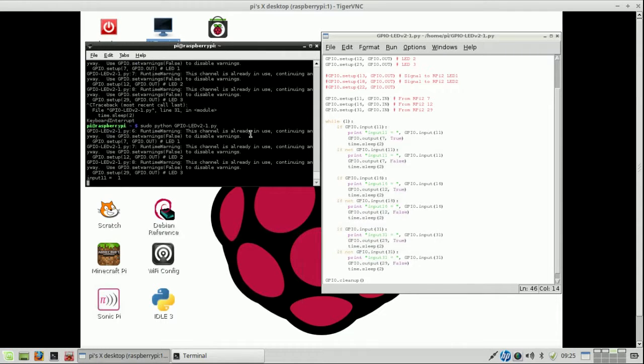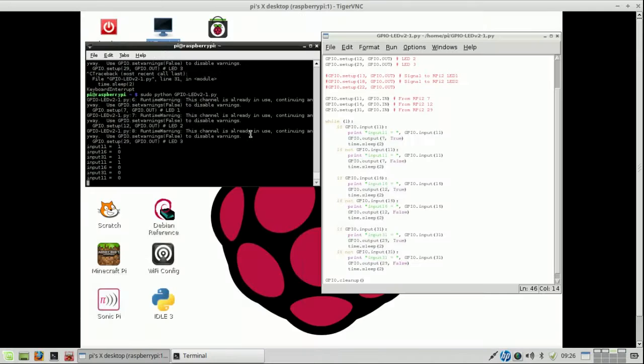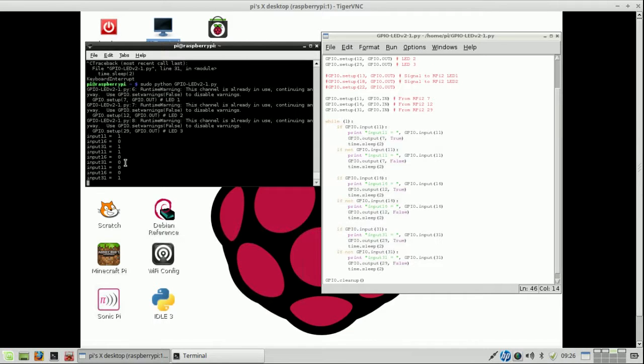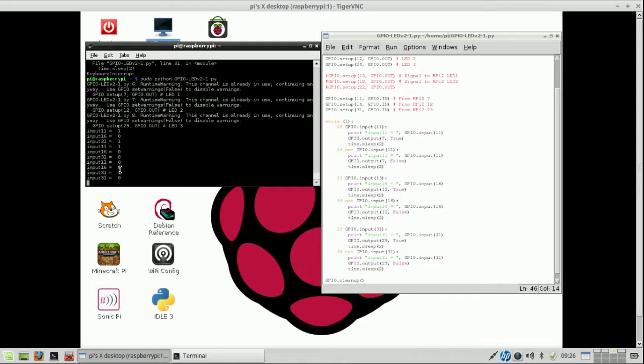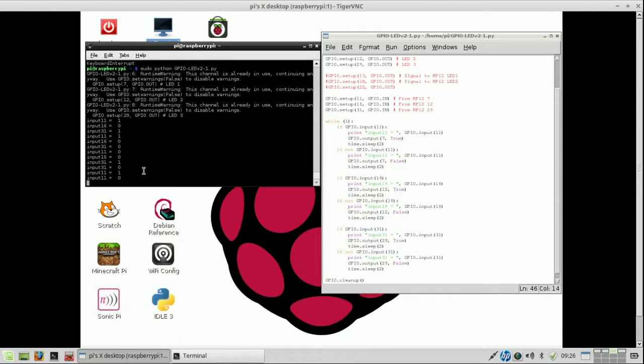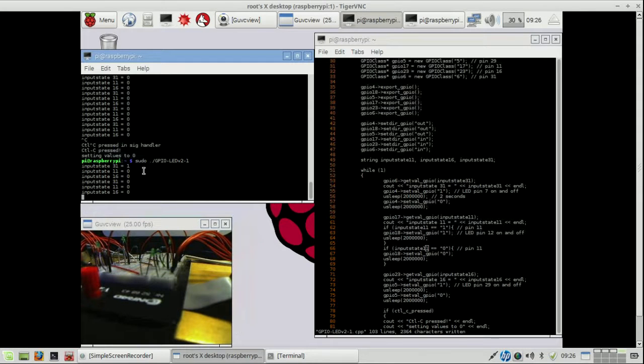Go. And for now, go. And you may notice that here inputs are actually 1 and 0. But here they are not.